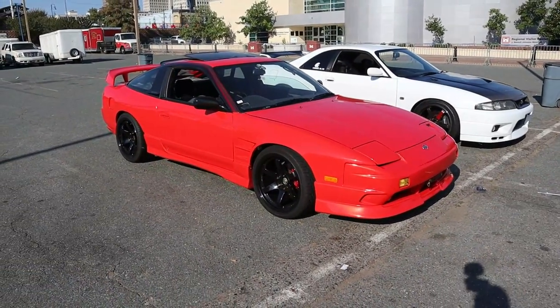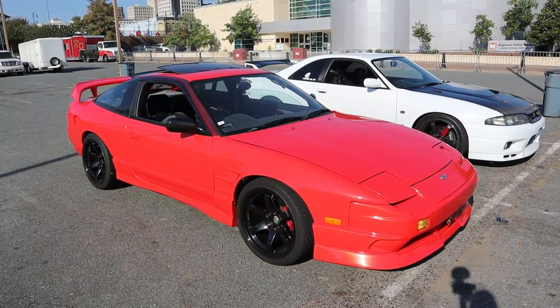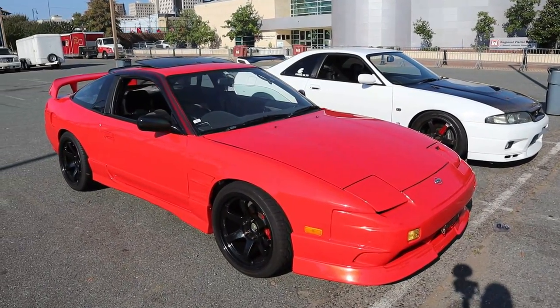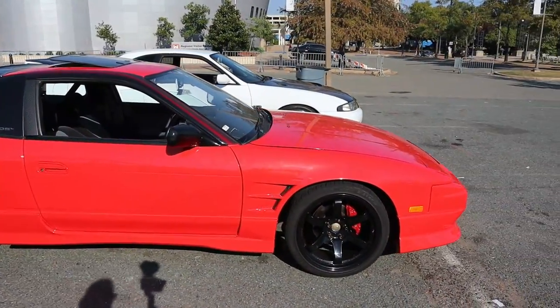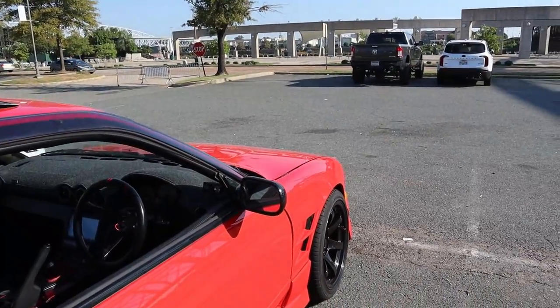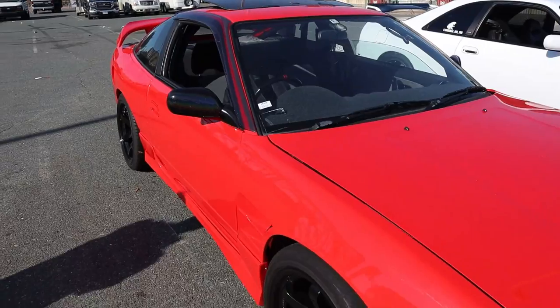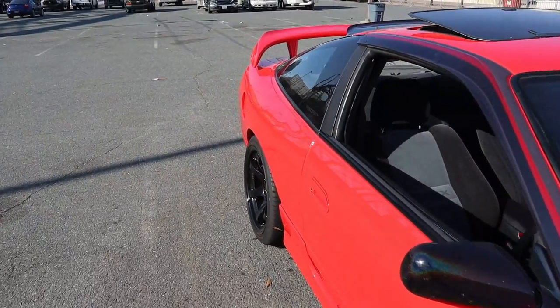So you can see the JDM wheels. These are Shogun TE37 knockoffs. He bought them off a friend who was selling them off his R32 GTR. So they are 18 by 9.5 plus 12, the old GTR square setup. Super aggressive for a 180SX. If you didn't notice, it has the Origin plus 20 millimeter overfenders in the front, and then plus 20 millimeter overfenders in the rear.